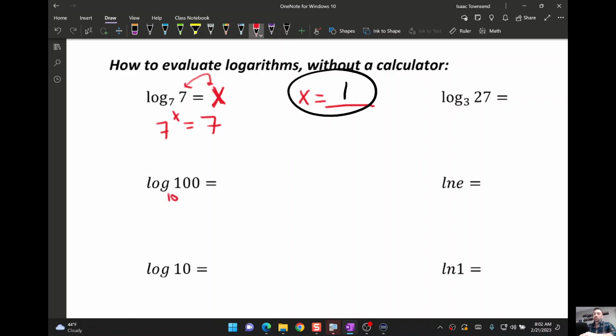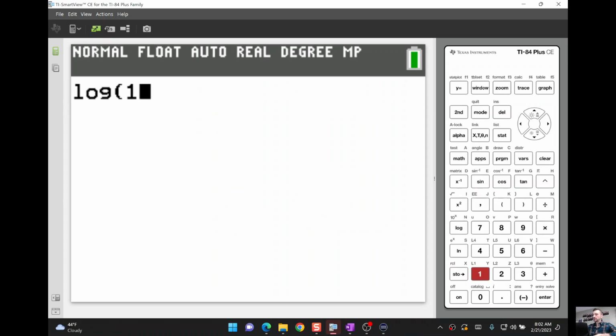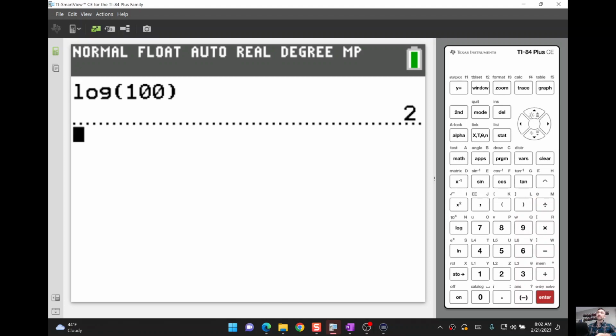When I look at this, the way I read it to myself in my head is: 10 to what power gives me 100? What power on the base, not times what, that's an easy trap to fall into, but what power? 10 to what power gives me 100? And that would be 2. Now, because this is base 10, my calculator is set up to do that one just fine. Of course, on the quiz you probably wouldn't get a calculator for something like this, but you can go ahead and check this one. It understood base 10. 10 squared is what gives you 100, so that's why the answer is 2.